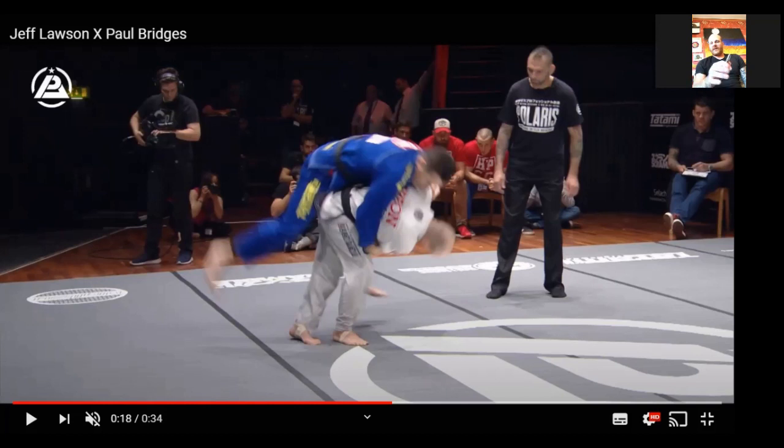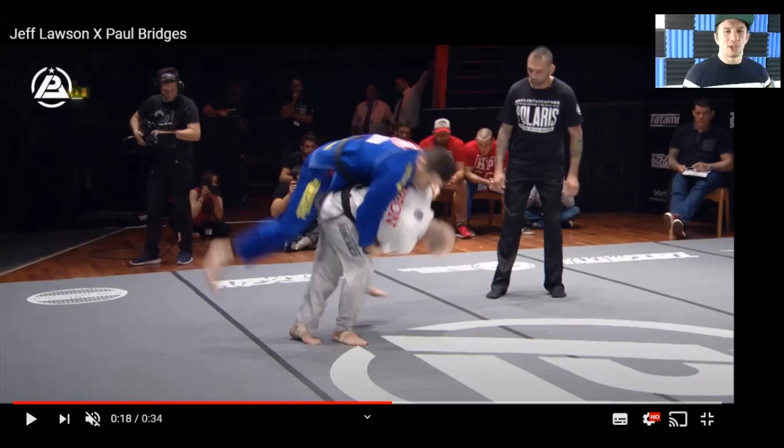This is the thing with the way that this throw's executed. You could do this throw over your head, like they do in the jiu-jitsu self-defense stuff, the rear naked choke defense. But they put it behind your neck. It does work, don't get me wrong. You drop your hips, you pull forward, they go over your head. With this type of throw, and with the direction of the hands, by throwing the hand back and pulling the gi down, you drop them off the side, which I think is really important.